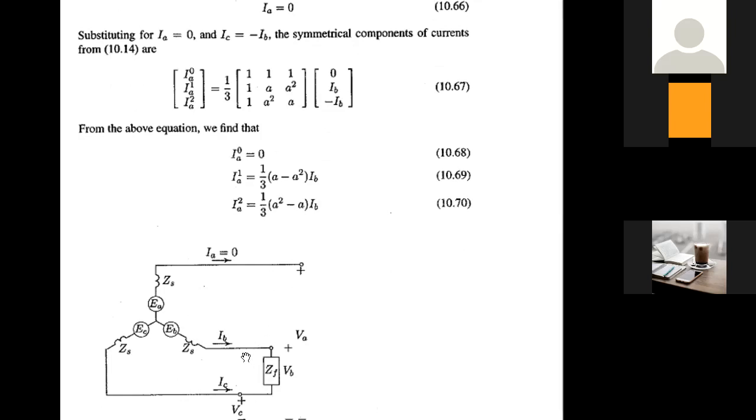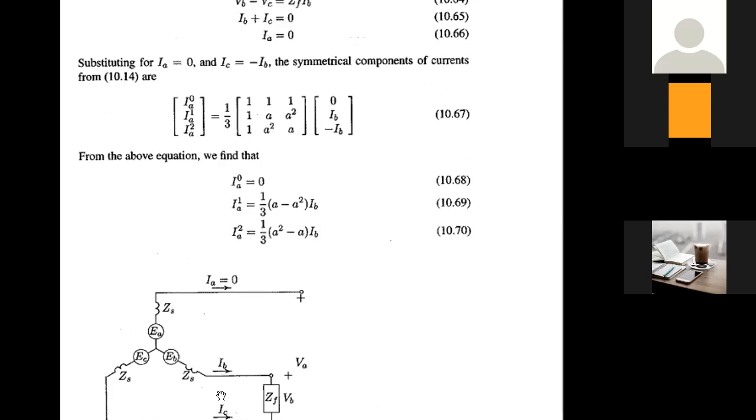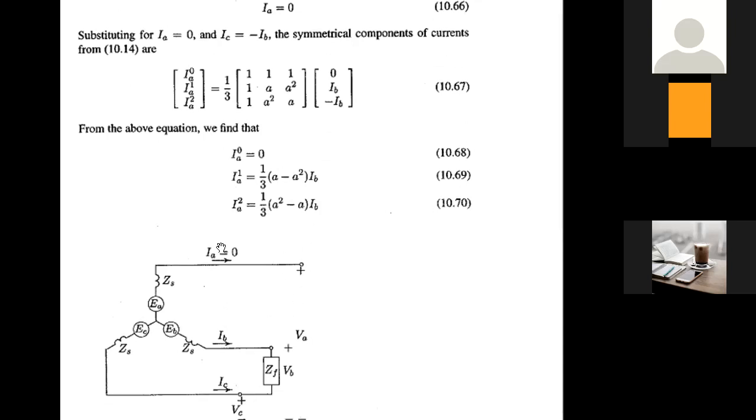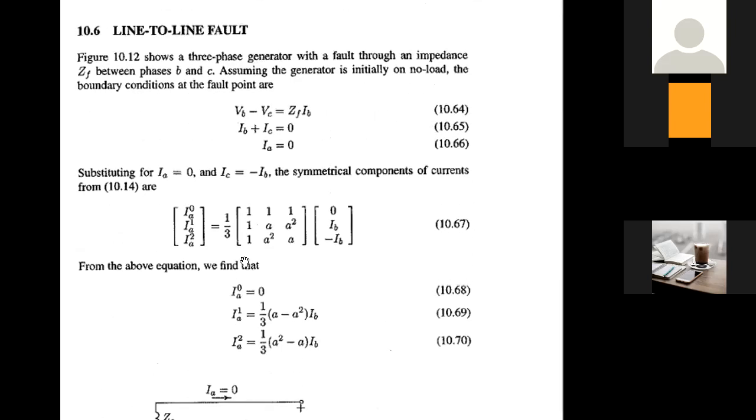This is the line to line fault case. That will certainly create an unbalanced scenario, because you have a fault there and it is not a faulty path. So that will generate an unbalanced IA, IB, IC scenario, and that can be determined based on that equation. If we consider the ABC and 0, 1, 2 domain, what will happen?